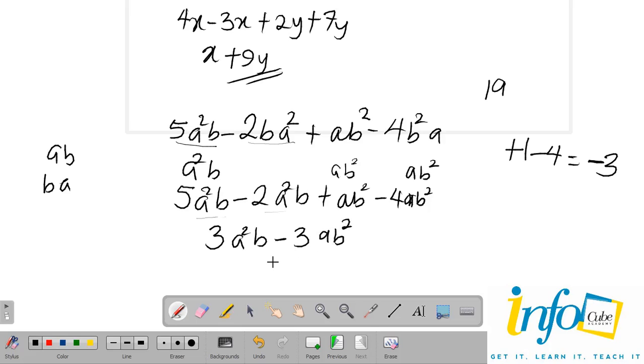At this point, you'll be tempted to do what? To subtract more or to say that the answer is 0. But look at it very well. I have a square b. I have ab square. You may say, yeah, they have the same letters, so why not subtract the two of them? Good. I talked about when they have different degrees. In this place, the a has degree 2, this a has 1. They are not the same thing. The b here has 1, this b has 2. They are not the same thing. So because of that, I will leave this as my answer because they are not like terms.